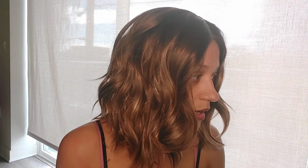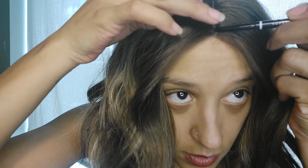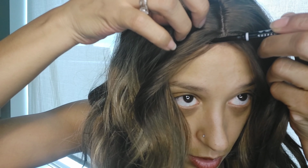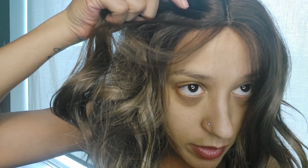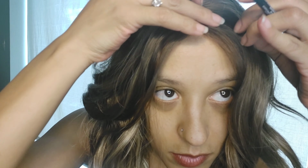What I noticed, but didn't notice until after I had worn it, I don't have one of my little combs. It's okay, I'll just use this. Basically, look, if you notice right here on the wig, it kind of has baby hairs already sectioned for you. You just got to go in right there with some scissors or a rat tail comb and cut them and put them down accordingly. I didn't do the baby hairs yet, so I'm going to wait and do that because I still want to boil this wig. I still really like it.